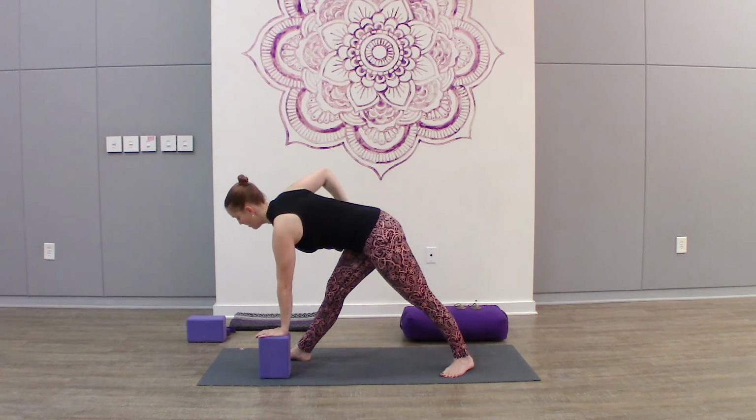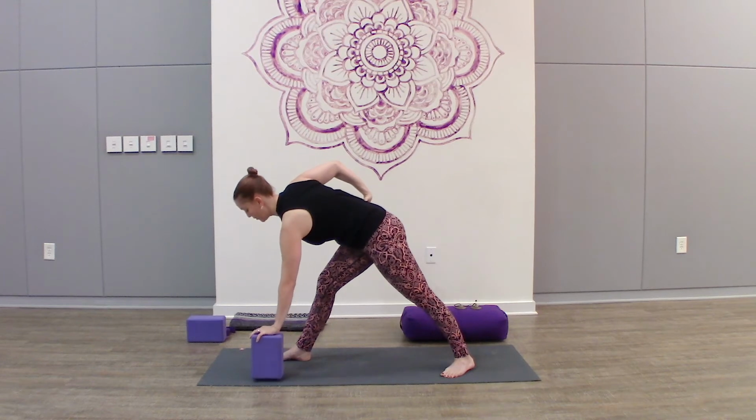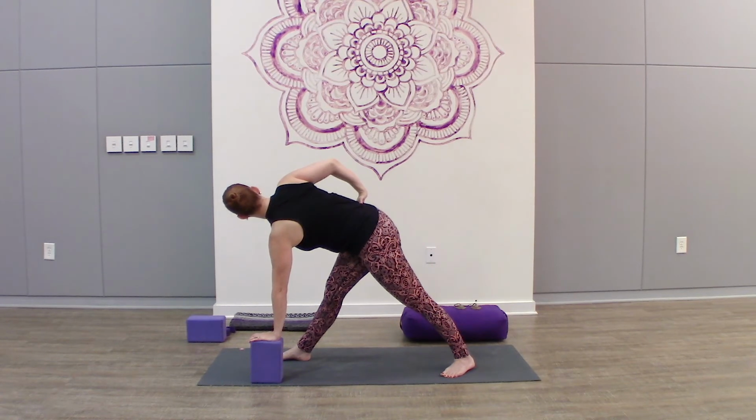On an exhale, open the right shoulder. Maybe the right arm reaches up as well. Three full breaths here in revolved triangle. Keep pulling the right hip back as the left hip reaches forward.